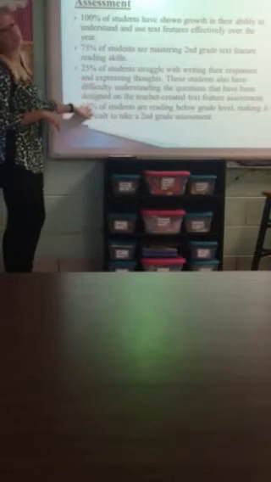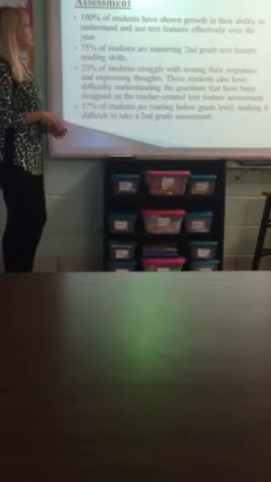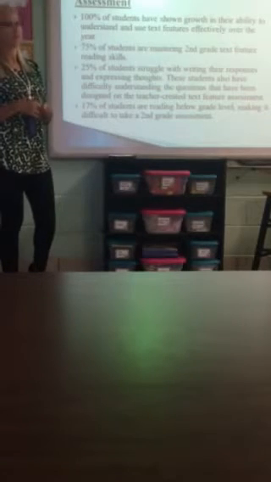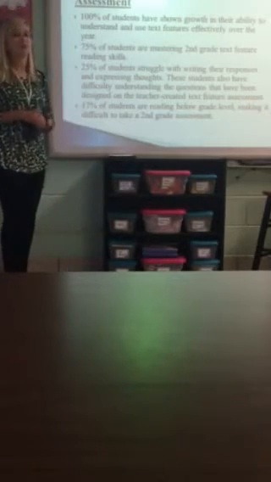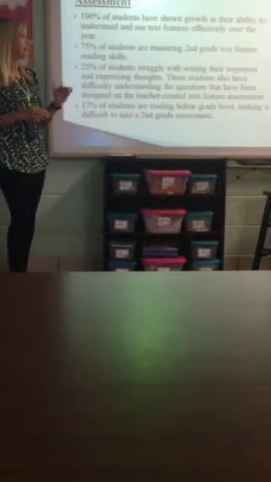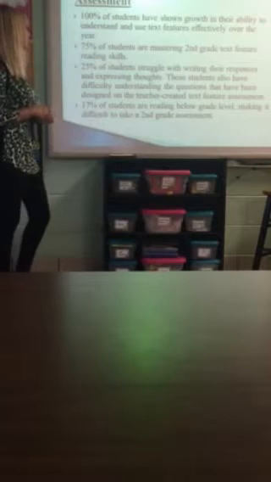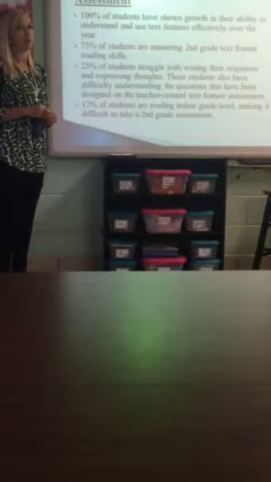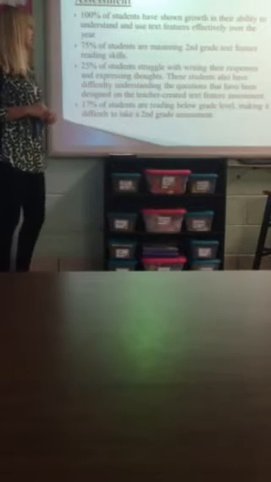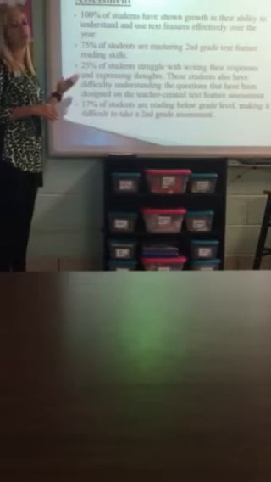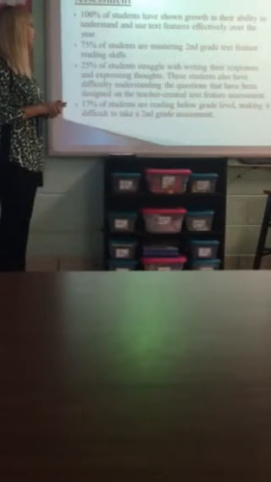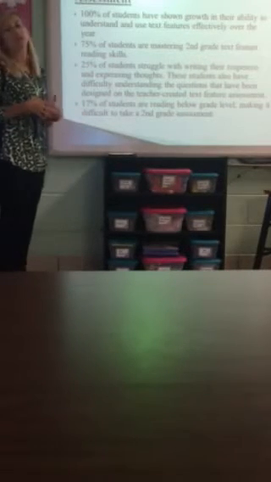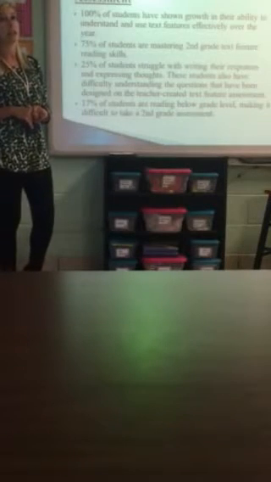So my summary of my teacher-created assessment is that 100% of my students show growth in their ability to understand text features effectively, and 75% of my students mastered second grade text features in their informational text. 25% of my students struggled with writing their responses, reading comprehension, and just understanding the questions that were designed for them on the assessment. And I had 17% of my students who were below grade level in reading, which made it more difficult for them to complete this second grade assessment.